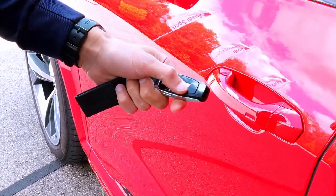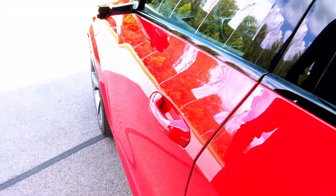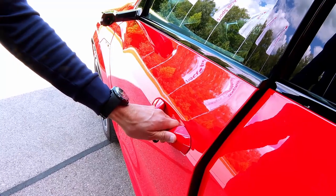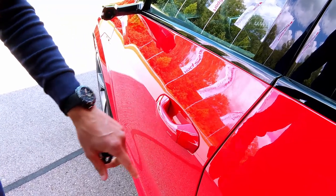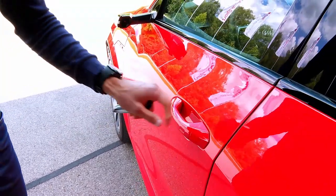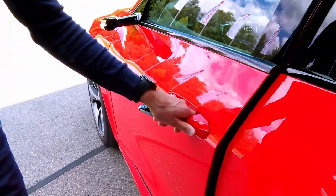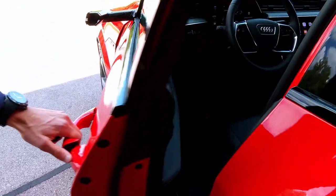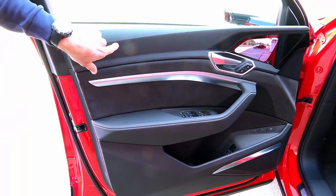Here is the car key with an S badge. The door-closing sound is very solid — this car also has the soft-close option, which is an electric motor that gently closes the door. One disadvantage: when you want to open the door quickly, there's always a resistance because of that soft-close motor. Inside the doors there's a nice Alcantara touch for the S model, with soft touch materials above and window buttons with a good clicking feel.